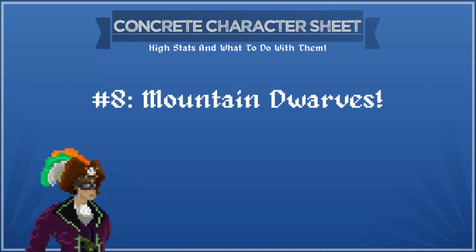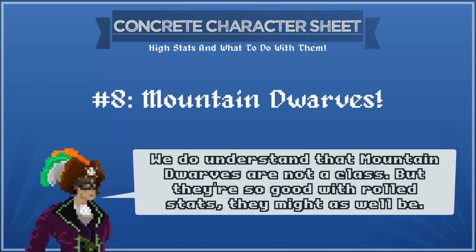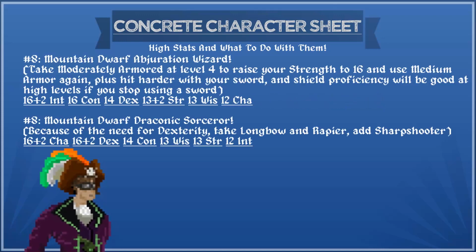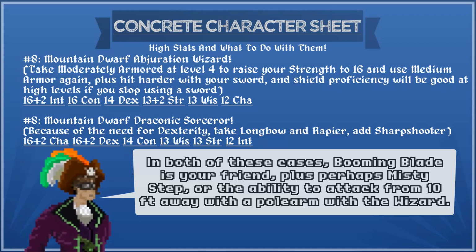Number 8, Mountain Dwarves. Using the trick, which I first learned from Colby at D4, to swap out the Mountain Dwarf's medium armor proficiency for martial weapon proficiency, we can make some really unusual Gish builds with rolled stats supplemented by the Mountain Dwarf's +2/+2 racial modifiers. Ideal for this are Swords Bards, Abjuration Wizards, and Draconic Sorcerers. The latter two use Booming Blade and Green Flame Blade, but unlike most builds, they'll have light armor and proficiency in the Great Sword with enough strength to use it and the option to take the Great Weapon Master feat.